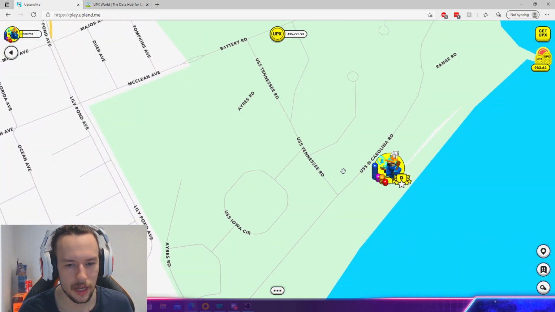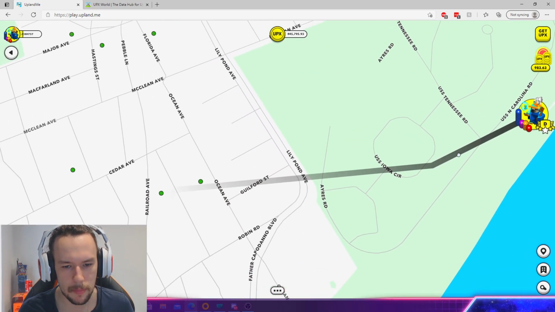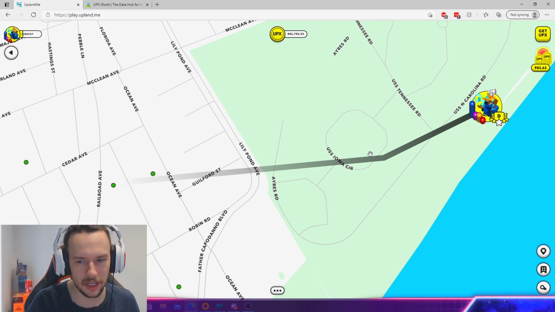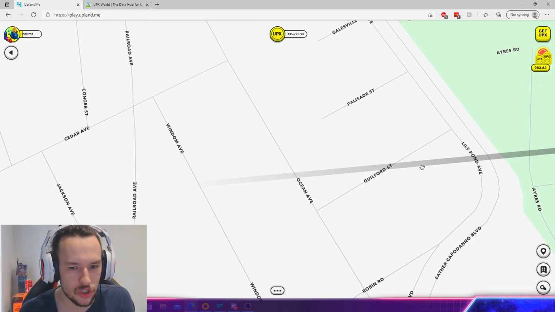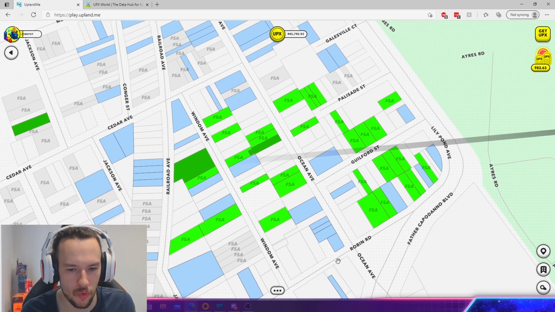And we're going to scroll in and we're going to see something called the Discovery Trail. This is the black line that your block explorer leaves when going across the Upland metaverse. And what this trail allows you to do is mint properties within a certain radius.